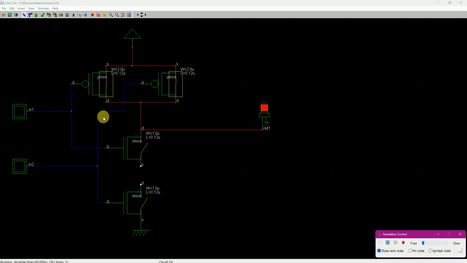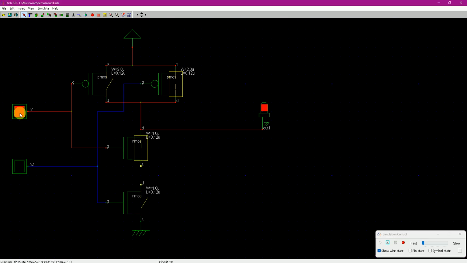As you remember, the red nodes indicate logic high and the blue nodes indicate logic low level. As you remember, for the NAND gate, if any of the inputs is 0, the output is high. So I click one of the inputs high. One of the NMOS turns on and one of the PMOS turns off, which is okay.